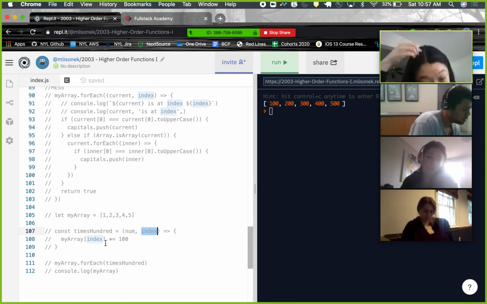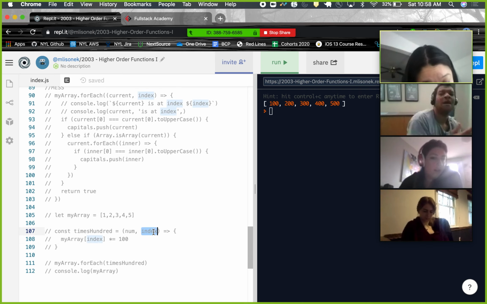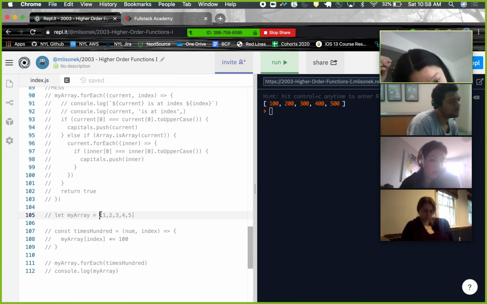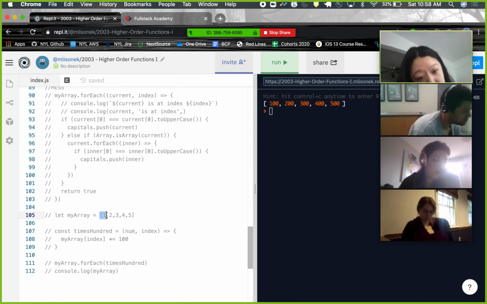Yeah. So I'm saying myArray at index, right? So myArray at 0 is now going to change. myArray at that index will now be something different. myArray is going to hold a different value. Whereas if I did num before, you're saying, okay, what is num?